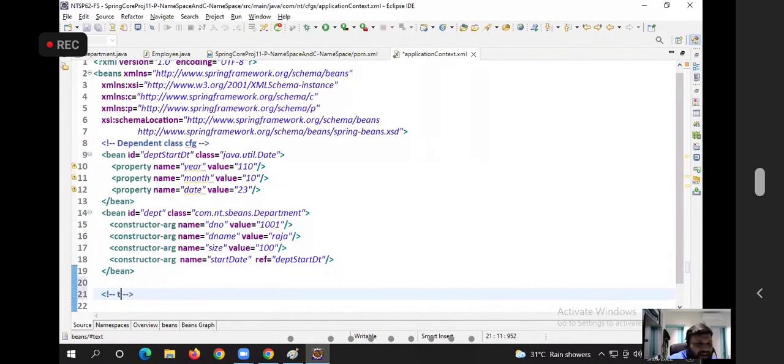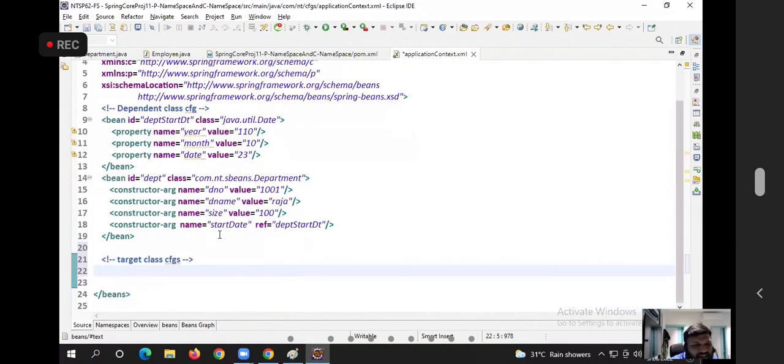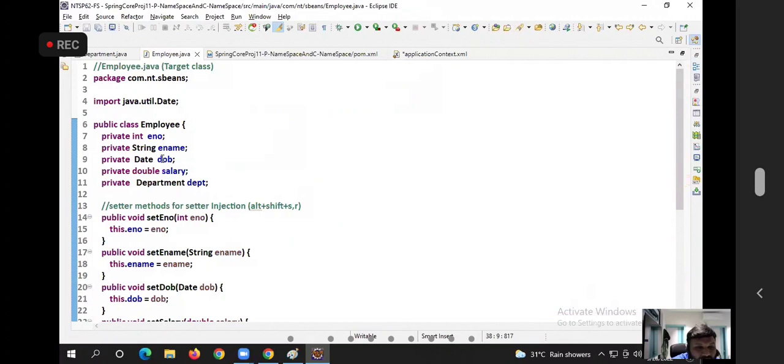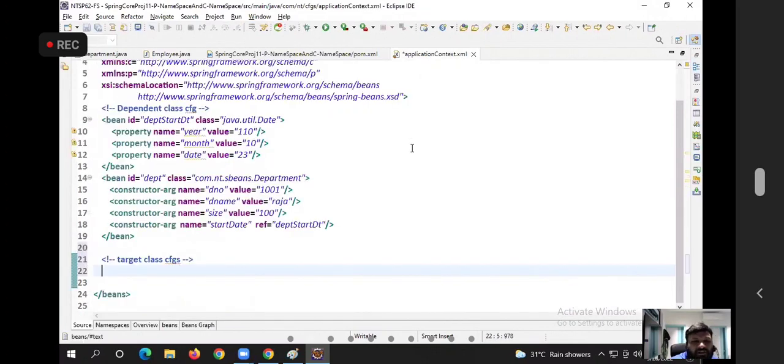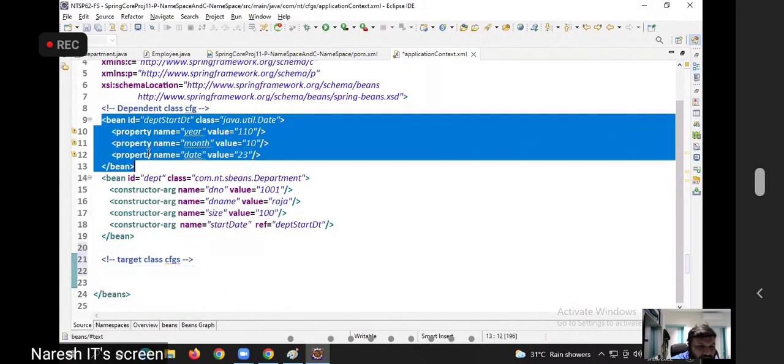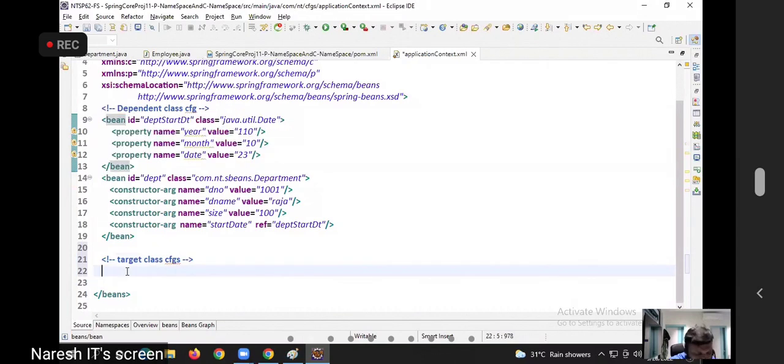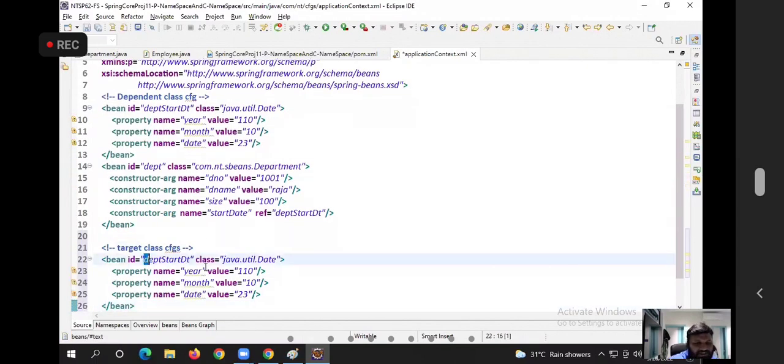Target class configurations. Target class configuration. Is the target employee also having what? DOB, date of birth. So I have to take one more date representing date of birth. So let us assume here EMP DOB date.